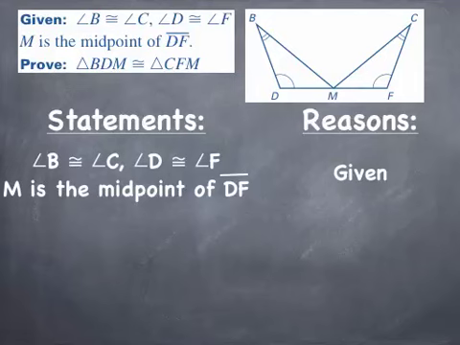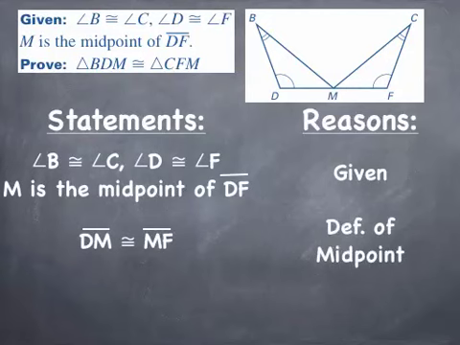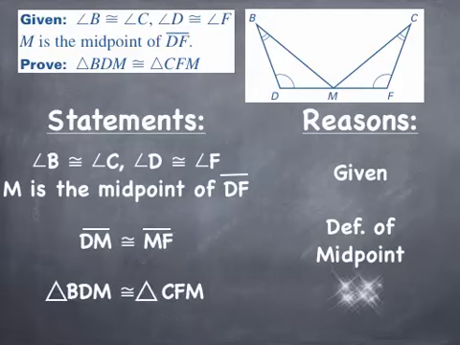If you look, that is going to be an option because it tells me in my givens that M is the midpoint of DF. By the definition of midpoint, a midpoint cuts a segment into two congruent parts, I can say that DM is congruent to MF because of the definition of midpoint. If you notice, if I were to put a tick mark on those two sides, DM and MF, I can now say that the two triangles are congruent because of the angle-angle-side congruence postulate.